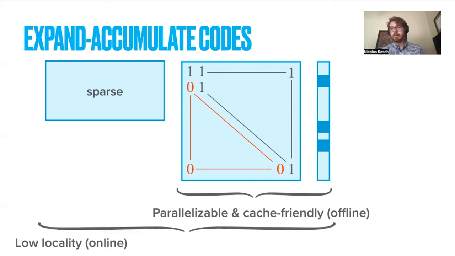Then later, when we need to go online, all we have to do is look up, say, 10 coordinates from the pre-computed vector, this accumulated vector, and then output their sum. So this is a very fast online operation with low locality. Furthermore, we give some security analysis to say that even if this vector here is sparse, once we apply this matrix H to it, we have reason to suspect that it looks uniformly random to a computationally bounded adversary.